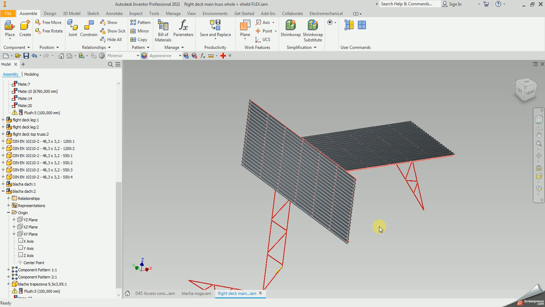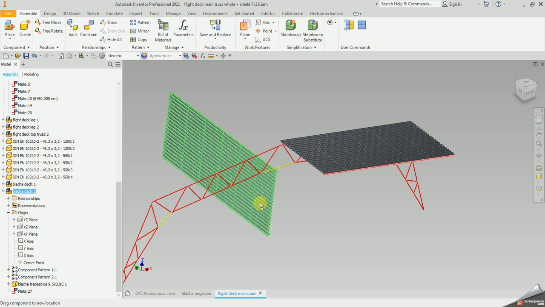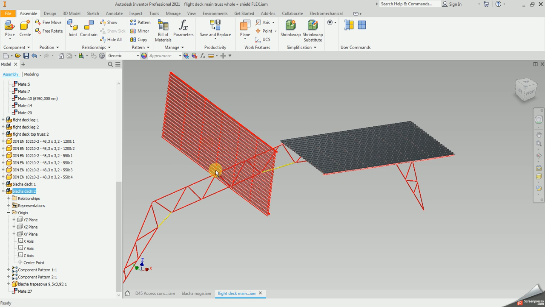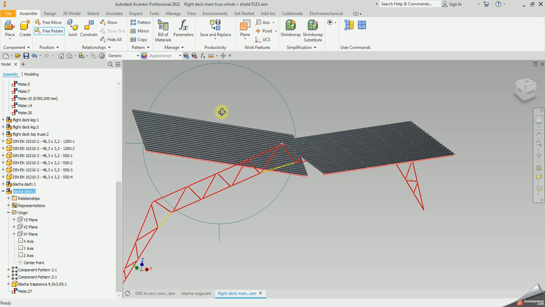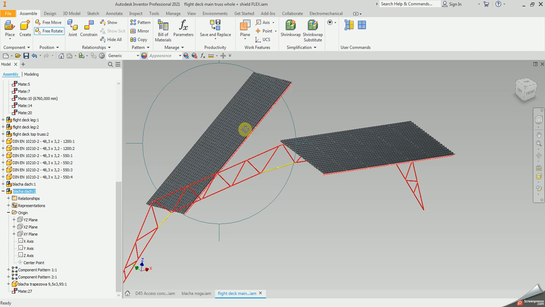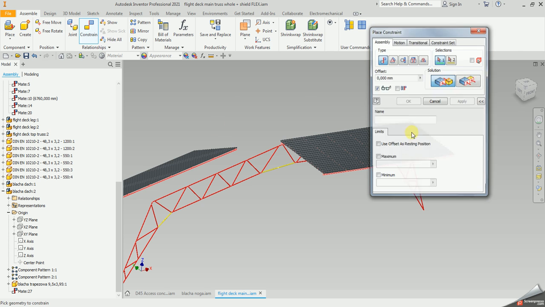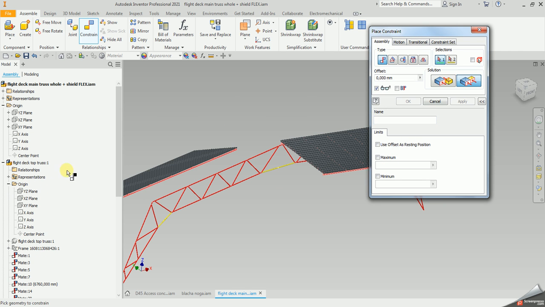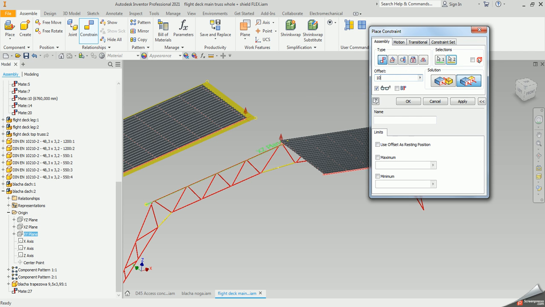But what I will now do is undo and delete this constraint. And now, as we can see here, this is applied, and I want to free rotate that to the point where it roughly fits. And now I will apply the constraint again as it was. So this with that in 100.